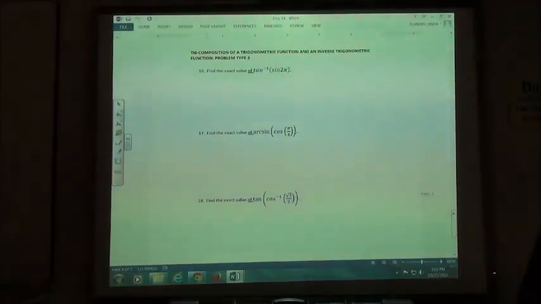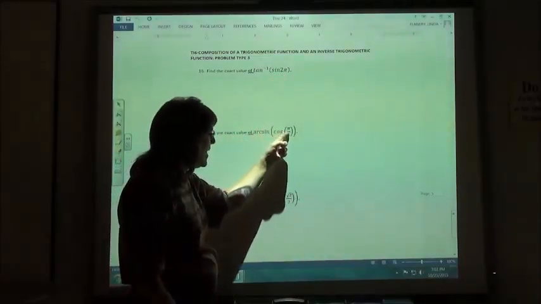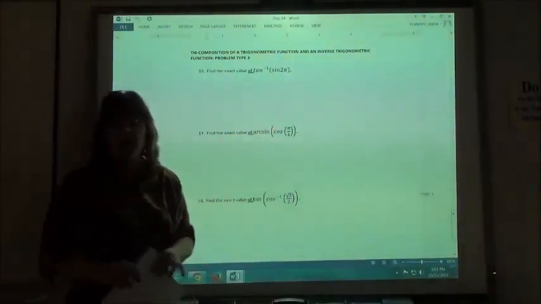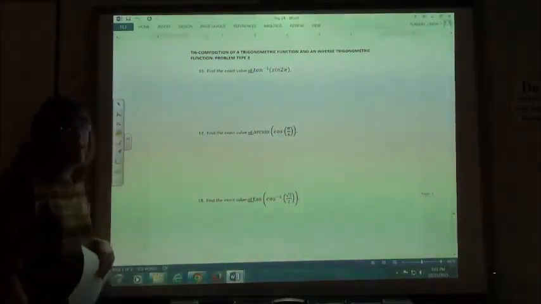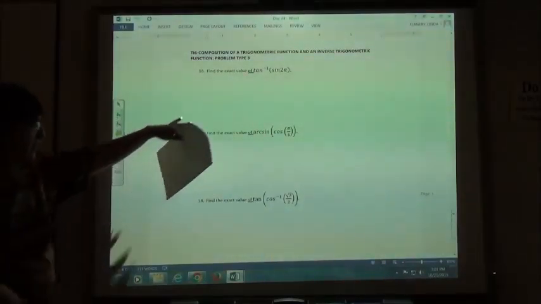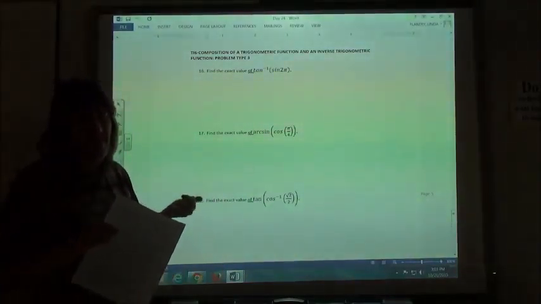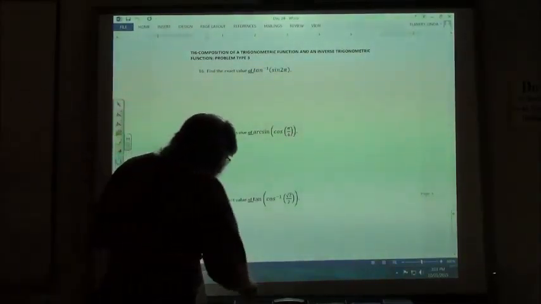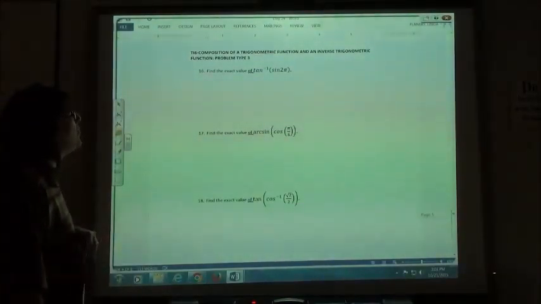And again, on the next one, we're doing the composition of trigonometric functions type 3. Notice again, we're in radian measures. And so I've got to use my chart, my table here, in order to look up my values on here. This one you could probably do by drawing the reference triangle, but that one's, again, one of your common ones. And when you do those, you're either going to have your 30, 60, 90 triangle or your 45, 45, 90 triangle, or be right on the axis at 0, 90, 180, or 360. So we're going to just go ahead and use our tables when we figure this one out.